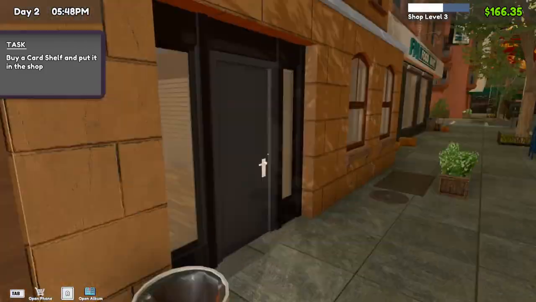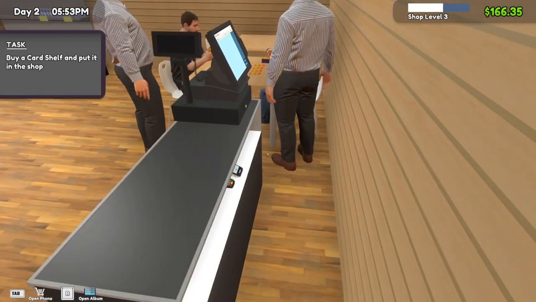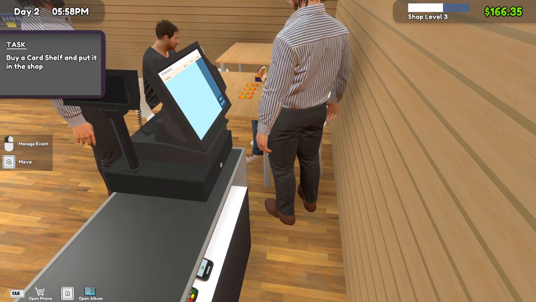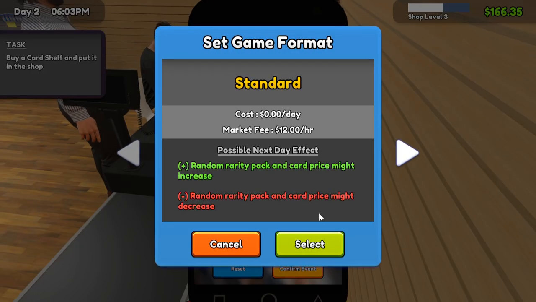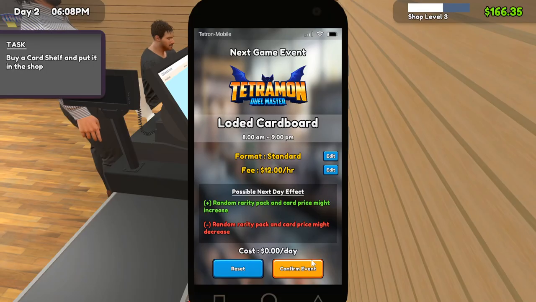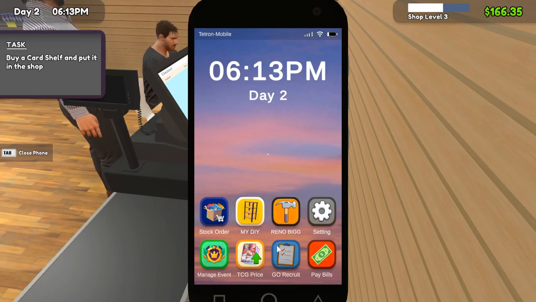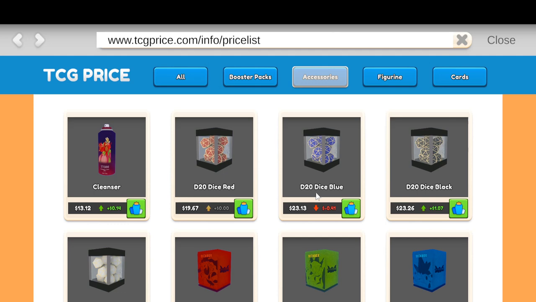Anyways, we got 3 hours and 10 minutes left on the clock today, but we still need to make 140 bucks. What are y'all doing? We can't do this yet. We still need a lot of people to play. Still 12 an hour. Cards and boxes haven't gone up or down. Blue dice have gone down. Cleanser went up 14 cents.